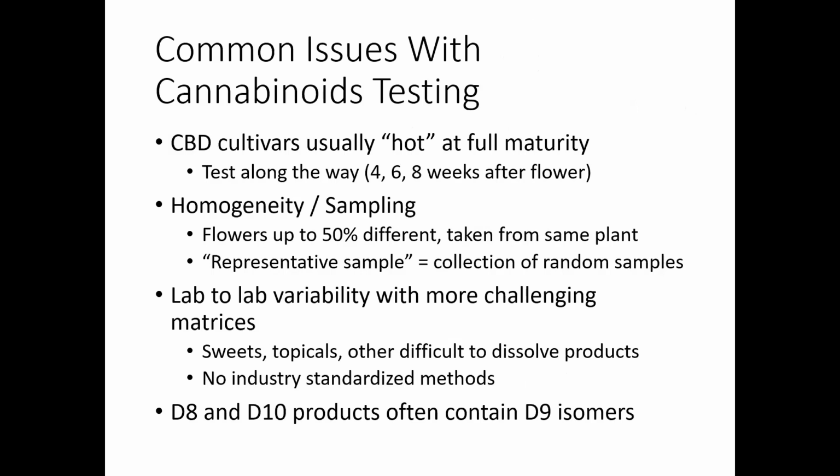nice to have this on the heels of Dr. Reed's data. The CBD cultivars usually are hot if you let them go all the way to maturity. So really what we see people doing who don't go hot are testing along the way. A lot of times we see starting around week 4 or 6 after flower, and then every 2 weeks or so. Certainly not necessary to do it every couple of days, but really that's the way to keep your crops from going hot. Everyone's still at the 0.3% total THC limit right now, and so until the laws change, that's my recommendation, to make sure that you don't have to destroy your crop and lose your investment.